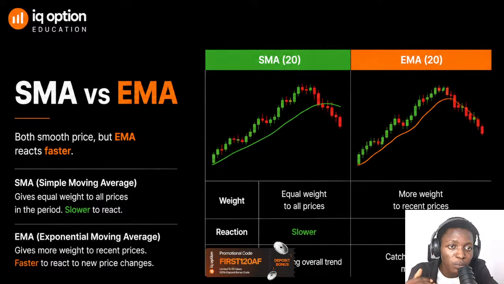And the simple moving average, or the SMA, gives equal weight to all the prices included in its calculation, but the EMA gives more weight to recent prices, and that's why the EMA is faster. The EMA generally reacts faster to the market changing direction, because the binary options market reacts very fast. It shifts very fast, and so the exponential moving average tries to capture that and follow the speed of the market to give you those details as fast as possible.